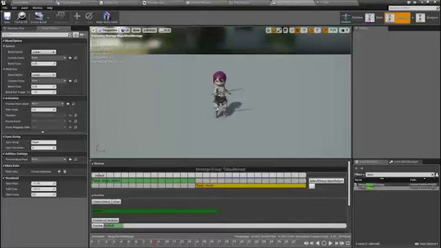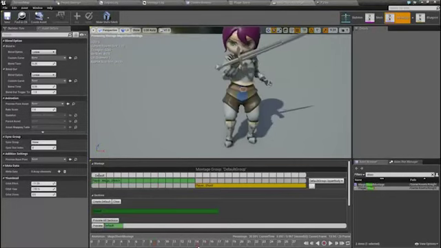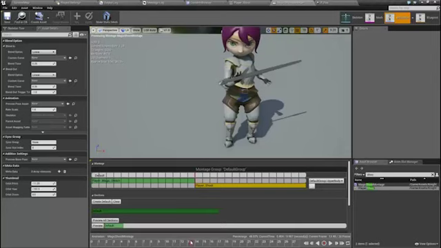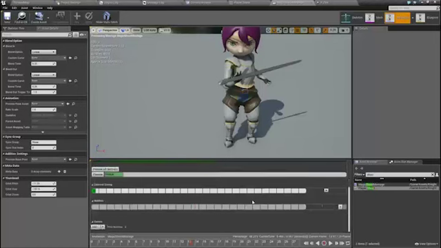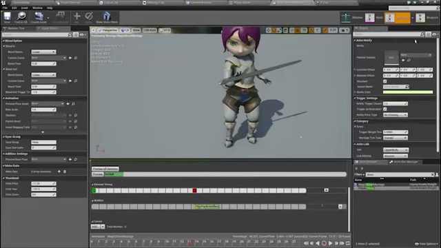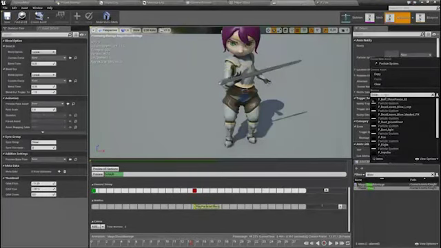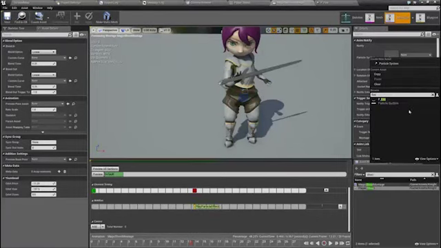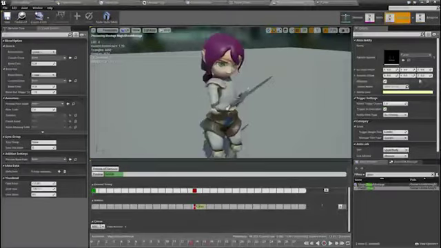So in my magic montage, I'm now going to go to here, and I'm going to play the montage at this exact point. So scroll down, go to notifies, right click, add notify, add particle effects. And the particle effect I'm going to be adding is P_fire. It's going to ask me for a socket name. So I know I can actually just add it to the sword socket.